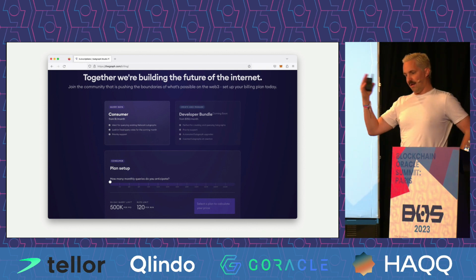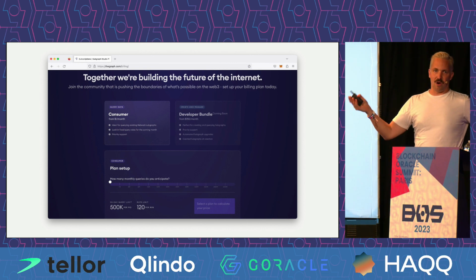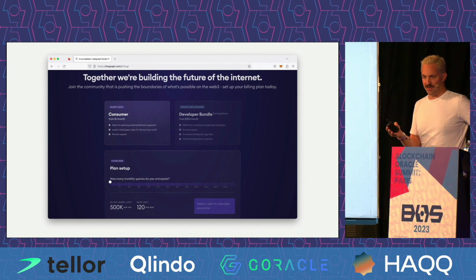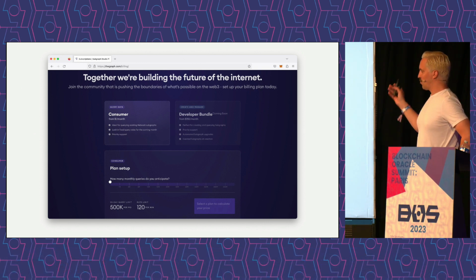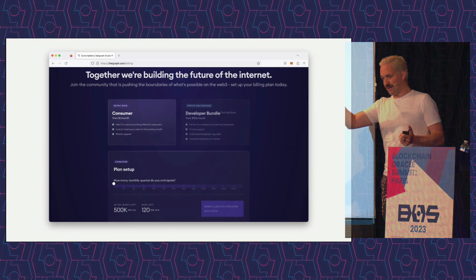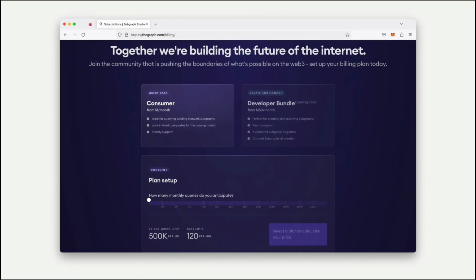And now even this week, we launched this new billing thing on The Graph network. Before, we had to bridge GRT to Arbitrum in order to pay for the query fees. Now there is a super simple subscription thing where we can just say, okay, so that many queries per month, boom, that's it, deposit USDC, and then it just runs.